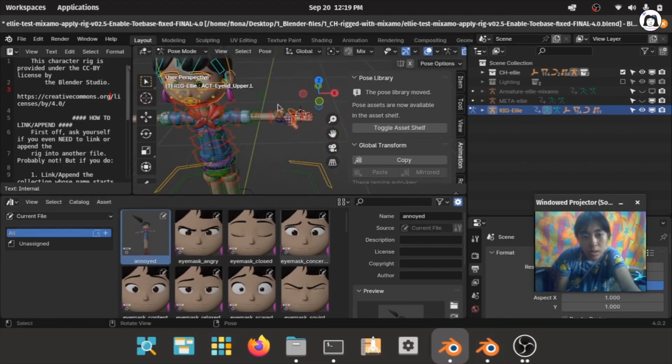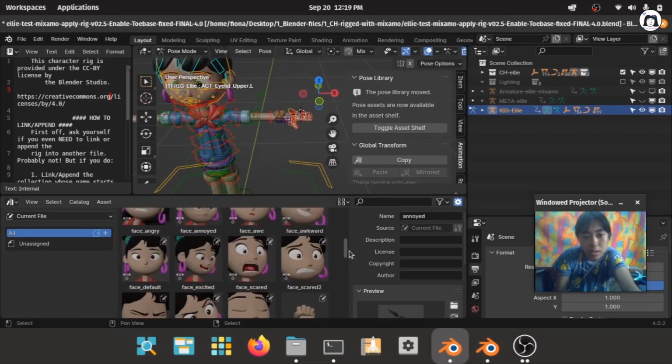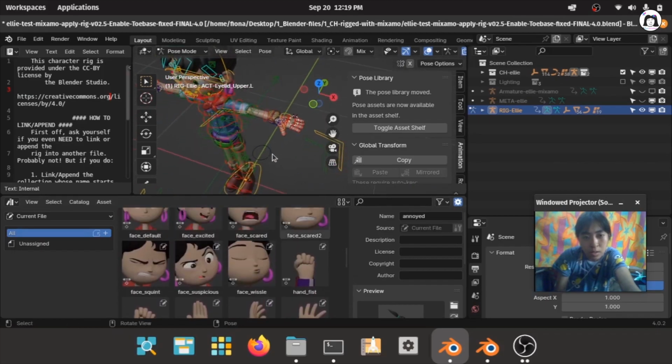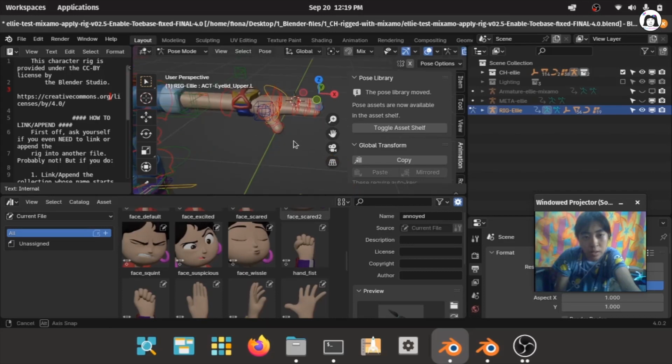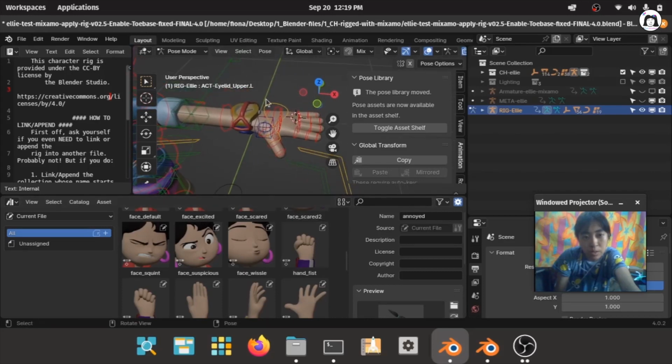And another thing that I noticed is how to flip poses in the mirror. How to flip those poses.